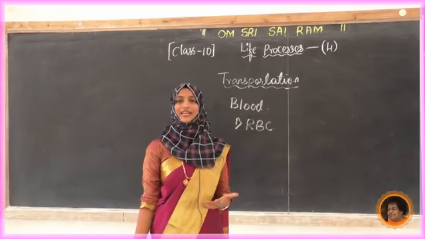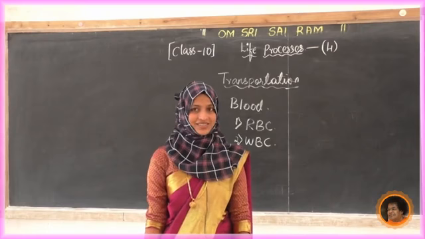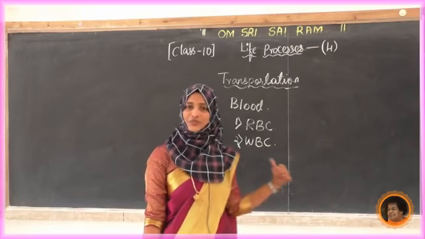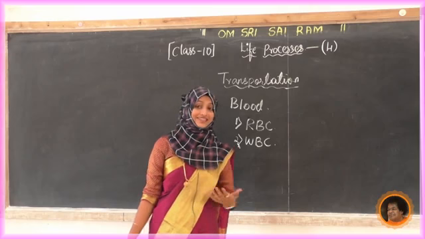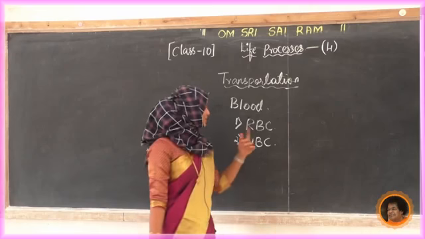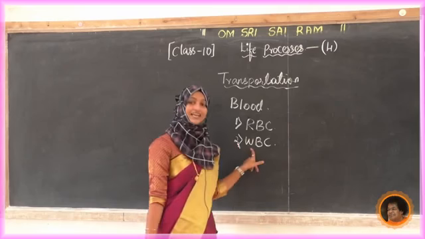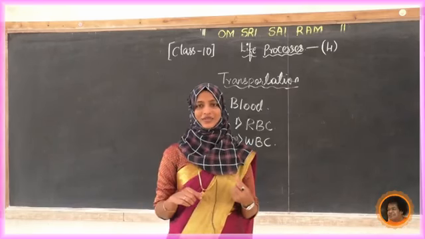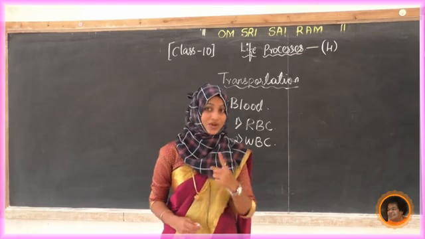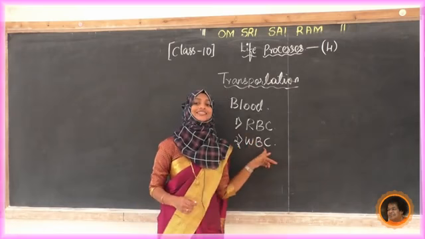Now tell me, student, what is white blood cell? Yes. We know that it is the immunity system for us. So if we have deficiency of this, what will happen? We will get diseases soon. Virus or any bacteria, any germs, may attack us very easily, because it is the immunity system for us. If we have the constant number of these WBC, it means we are fit. We won't get any disease soon. So it is going to fight against the disease.